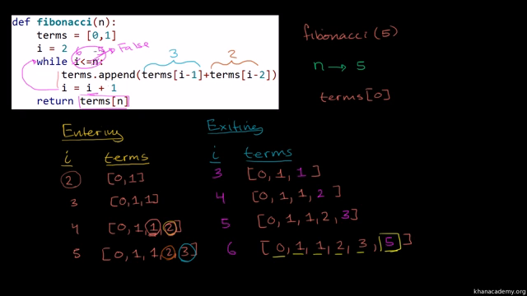And hopefully that gives you an understanding of why this worked, and also a little bit of the logic of how we wrote it. It's literally building up the Fibonacci sequence the way you would expect to. It started with the first 2 terms by definition. And then each time we went through the loop and it added another term, it said, hey, the new term is just going to be the sum of the last term right now and the second to last term. And add them together, and then that will be the new term. And you keep doing that until you've added that nth term.